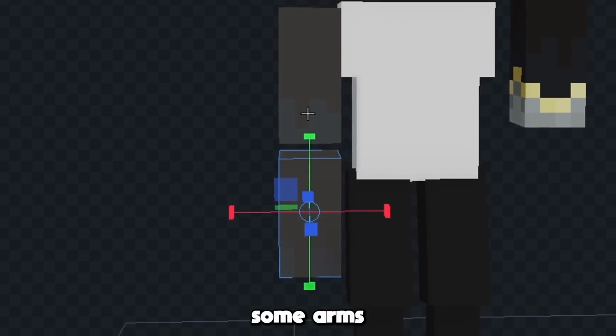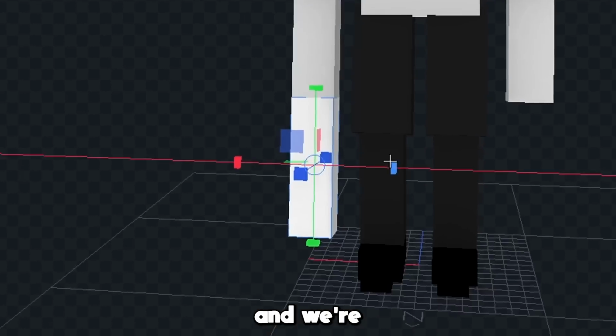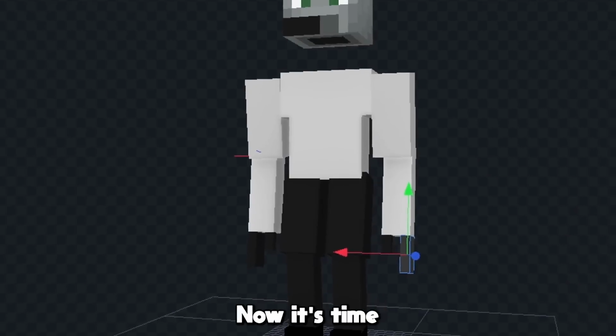Let's start to give him some arms, and we'll just copy this over to the other side. Now let's color the arms the same color as his shirt, and we're going to give him some long fingers as well. And now it's time to add his head.